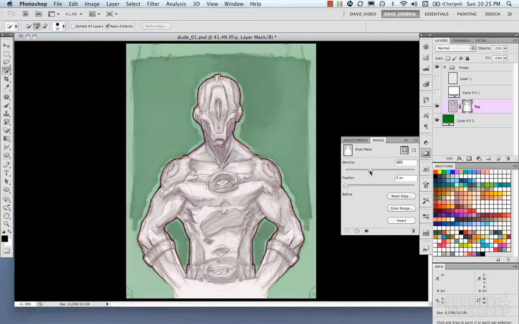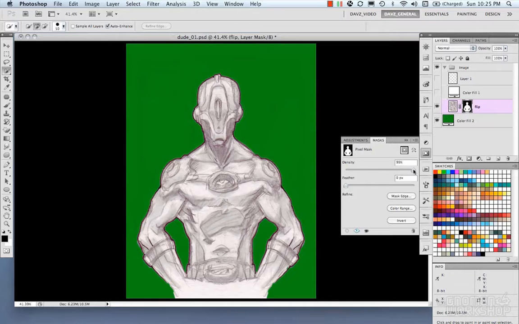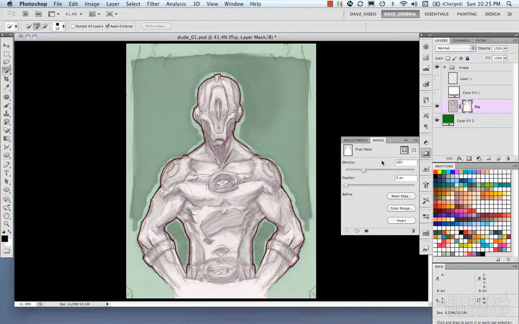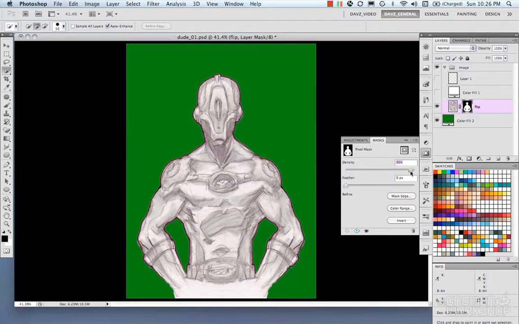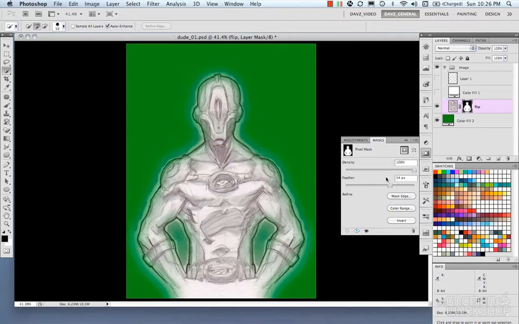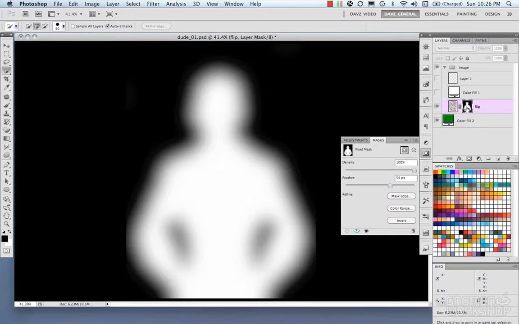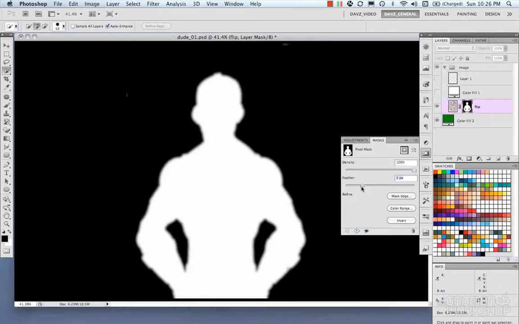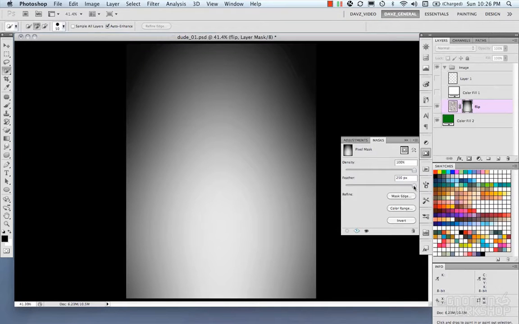Now you can see as I drag this lower, we're starting to see the green layer underneath come through more and more. And if we see our thumbnail here, you'll see that it's basically just fading out the mask. And then what feather does, again, feather is sort of a blur. So if we drag this, you can see that it's blurring the edge. And if we take a look at our mask by alt-clicking, you'll see how this is working. We've got sharp to blurry.